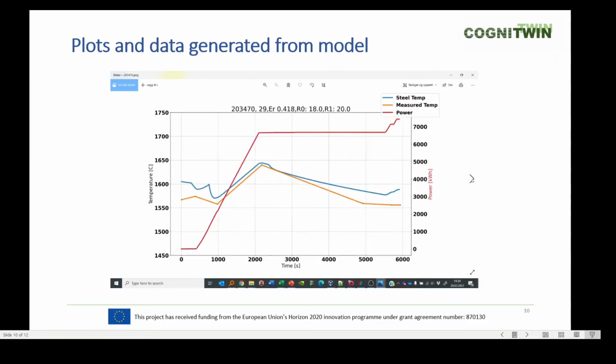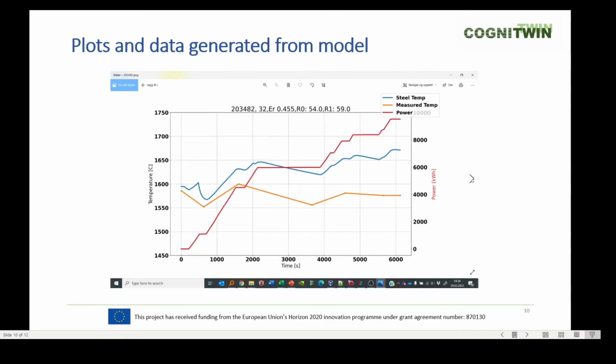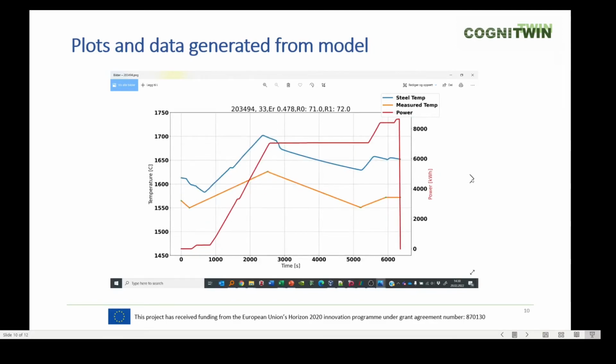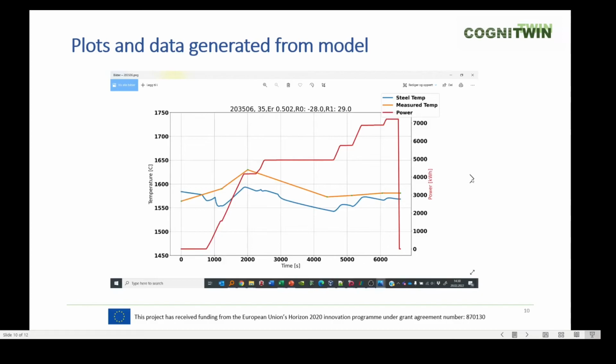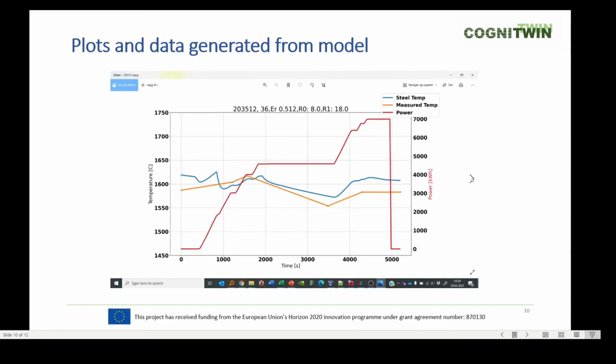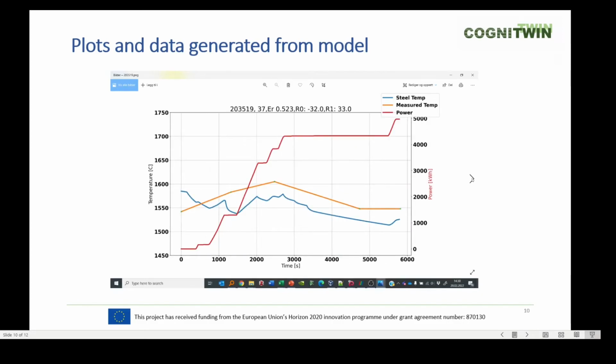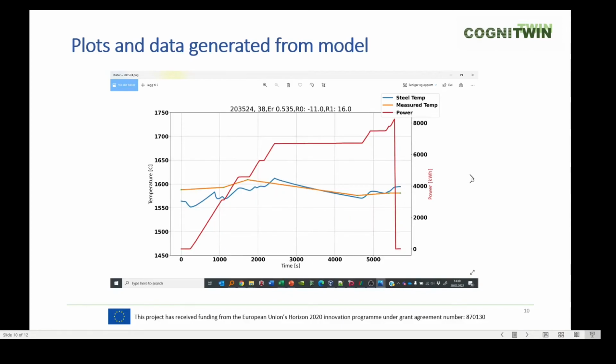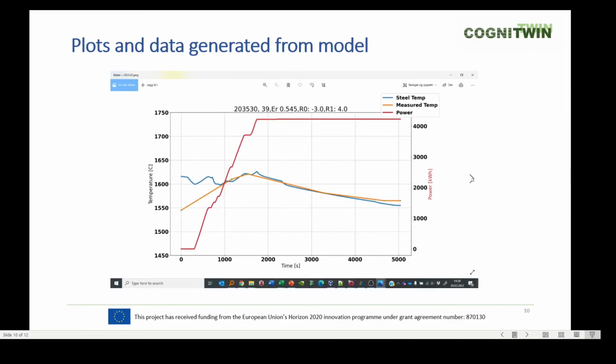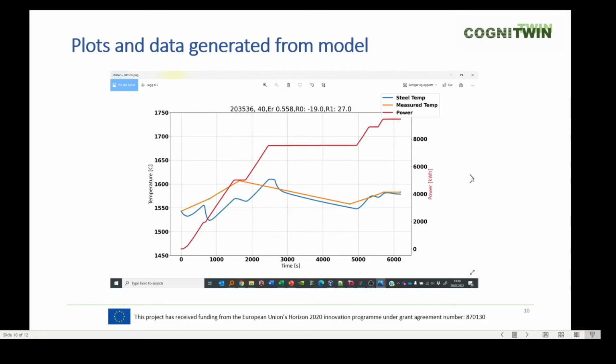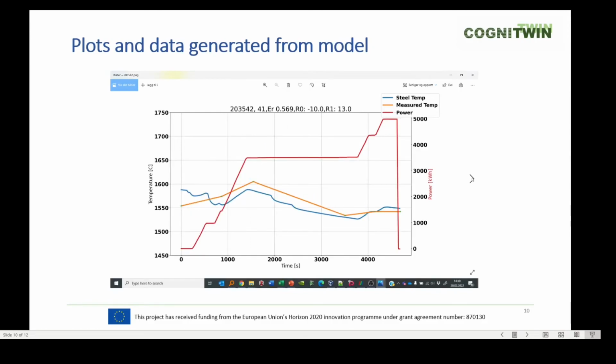So we have a huge number of these results. So they are useful for inspection, to see what's going on, to get a more hands-on view about the consequences of tuning, and if we can capture the correct trends in the ladle when it comes to temperature.